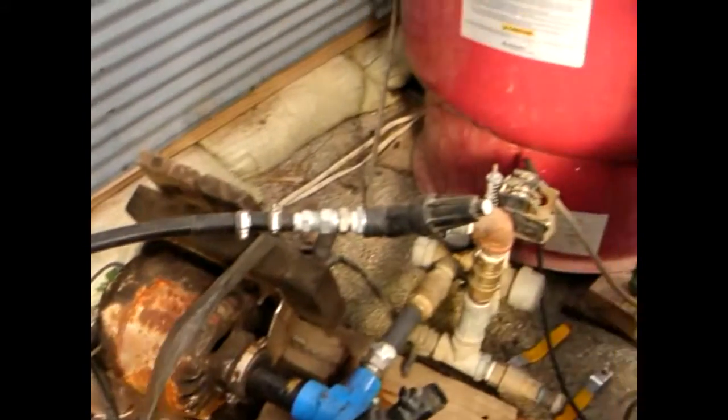And from there, the water comes out through this tube and into the shower and the sinks in the house. Here's our shower, and we fitted the water system at the back as so.